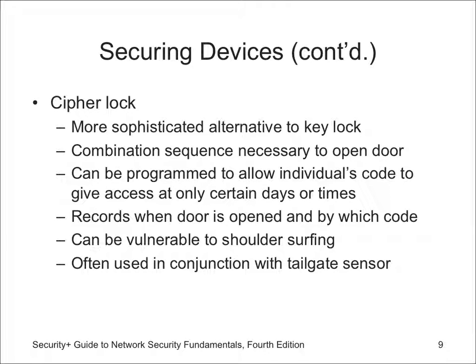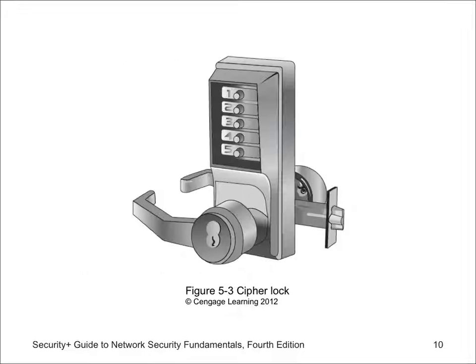And it's often used in conjunction with what's called a tailgate sensor, and basically that would detect somebody in a car, or somebody standing behind you with some type of mirror looking at what you're doing at the door. I've even seen hackers put devices on top of buildings, pointing down at the lock and seeing people as they type in stuff. We've caught stuff like that before. So here's an example. This one's a little bit different, this door. It actually has 9 numbers on the door, like 3 across and 3 down. So this is just an example of what one looks like.